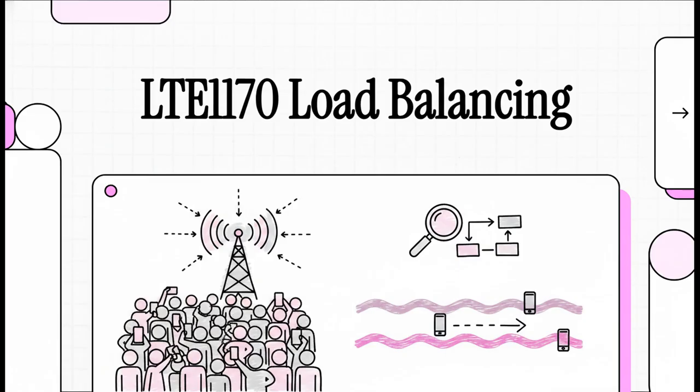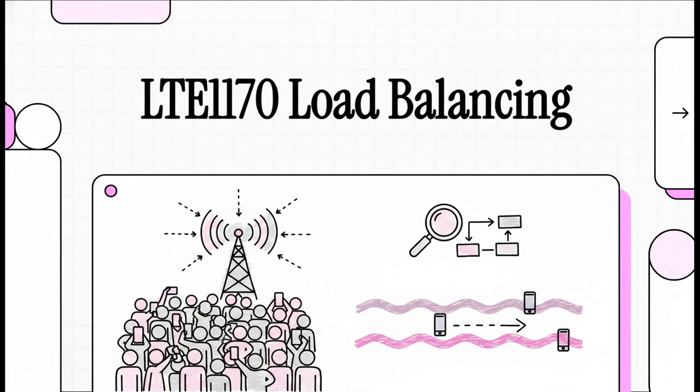Behind the scenes, your local cell tower is basically maxed out, desperately trying to juggle way too many users all at once. But what if that tower could automatically, seamlessly slide your connection over to a parallel, less crowded frequency, and do it without you even noticing? That's exactly what we're getting into today.